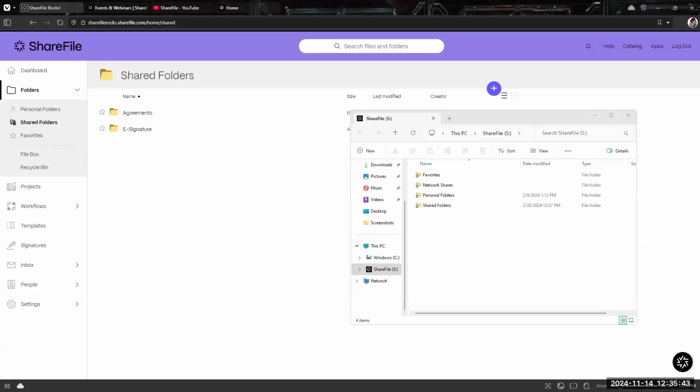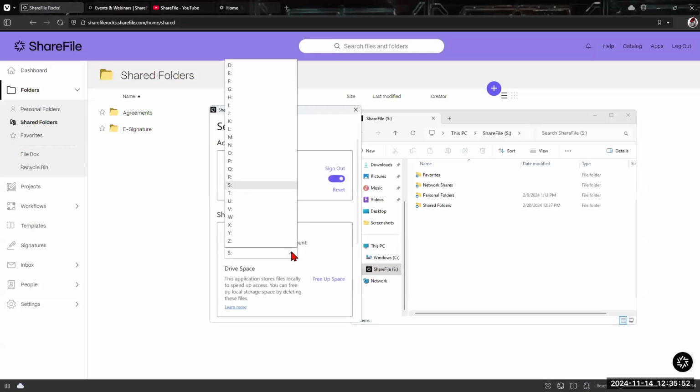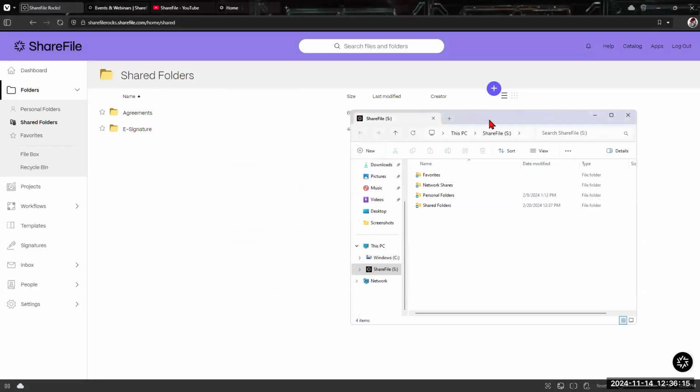So when I open the settings box, pull this over as well, I can see here that I can change the letter from S to whatever I choose. You may be doing this if you've got some on-prem storage or on-prem drives that are already using the letter S. You can just simply come here and change it to something different. We'll take a look at some more of the settings here in a bit, but I just wanted to note that as far as the drive letter.